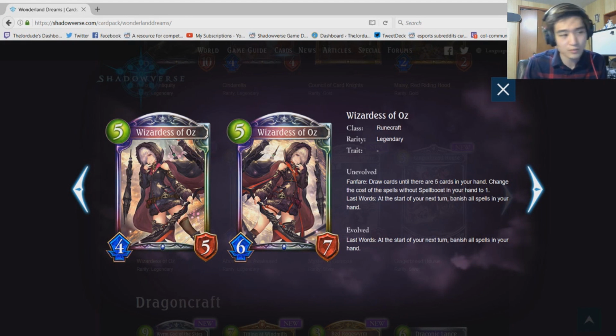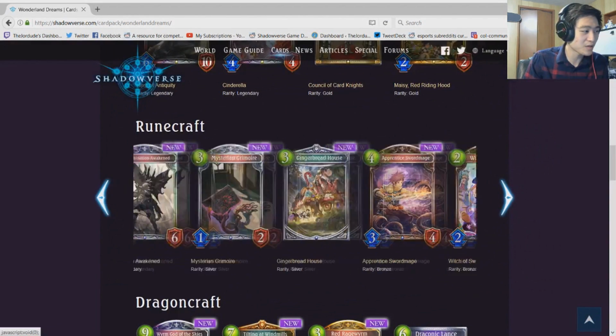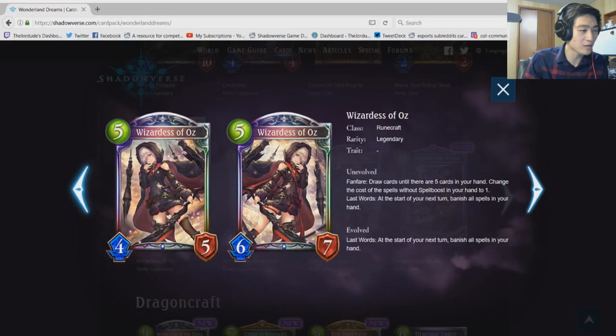Okay, so this is interesting because so far we actually haven't seen any rune spells yet. It's kind of interesting because typically most of rune spells are spell boost cards. So in my opinion, I kind of see Wizardess of Oz in more of an aggressive tempo style rune. And then the spells you play would actually be like neutral spells.